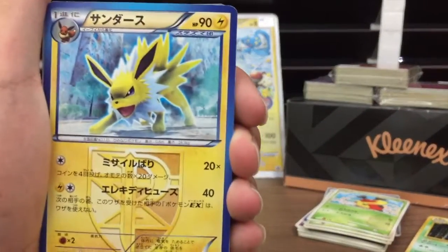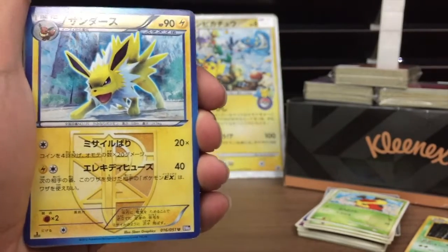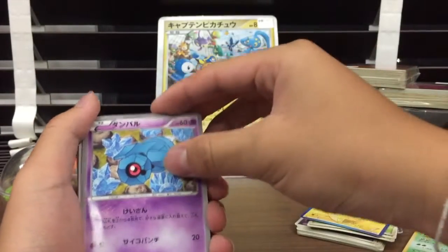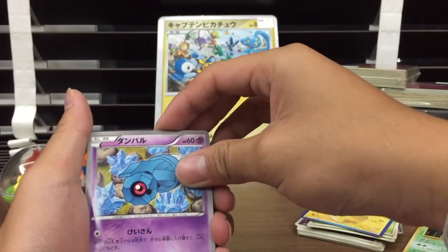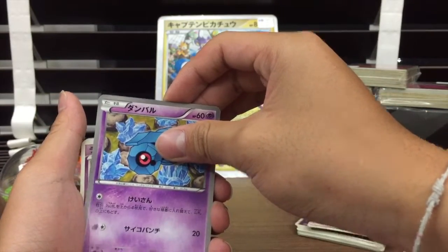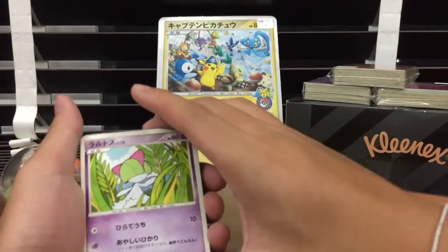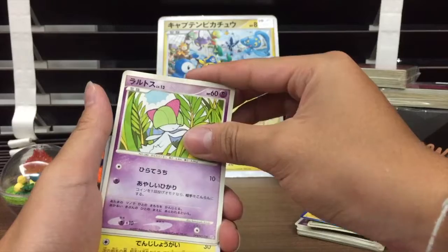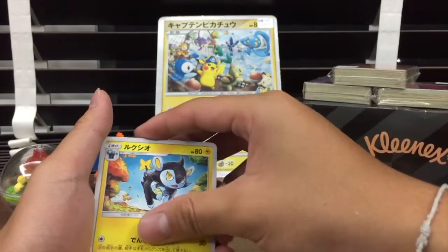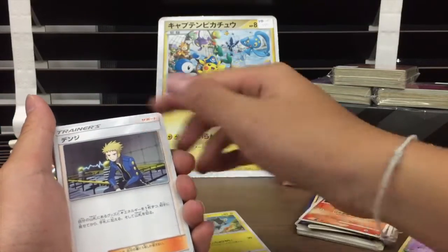Ooh! Now look at that! First edition, what year is that? 2012 TM Plasma Jolteon. Now that's nice. Okay, so we just have a Beldum first edition, but this is a 2012 card, but it's a pretty normal average card, so I'm gonna put it over here. Ooh, 2007. Let's go. Okay, vintage. 2007 Chimchar. That was a route, by the way. Regular card. Trainer. I'll put trainer over here.